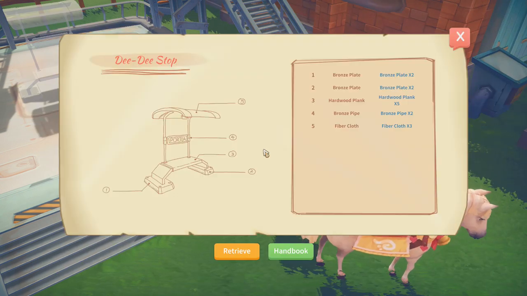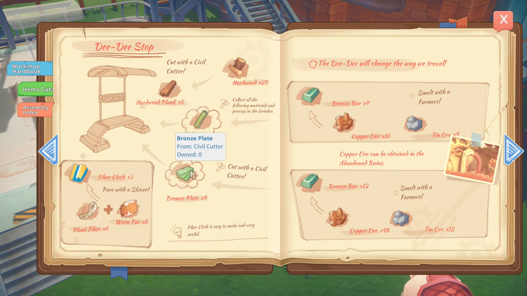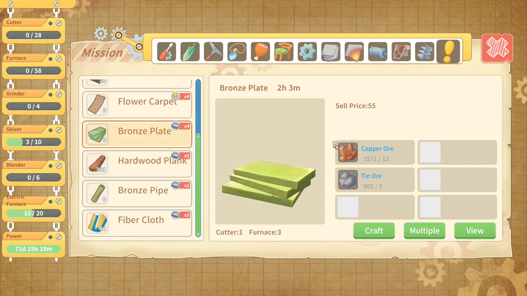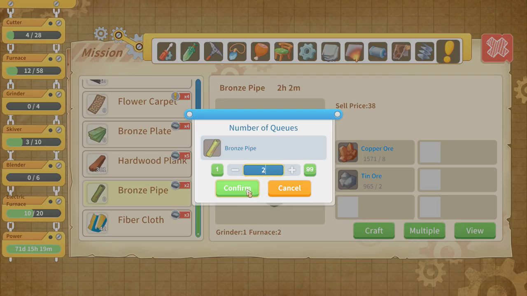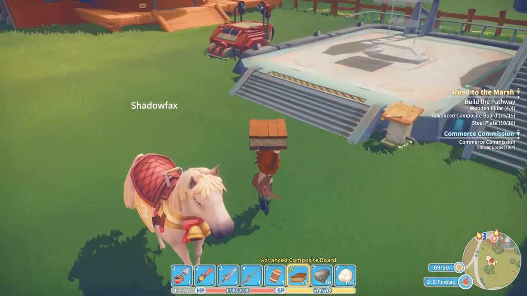Okay. Now, we should have a lot of this stuff already. Hardwood plank, got. Bronze pipes, don't have. Okay, we've got the cloth. We just need 4 bronze plates and 2 bronze pipes. That should be super easy to do. Snip down here, bronze plates from the cutter, multiple and 4. Yep, yep, multiple and 2. So we only have to wait 2 hours and we will have everything we need for the DD stop.